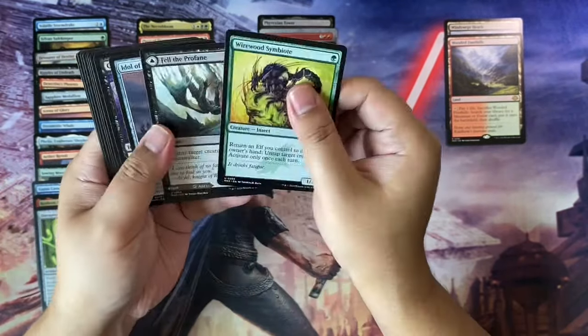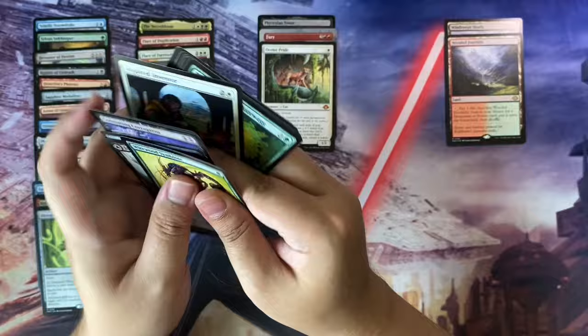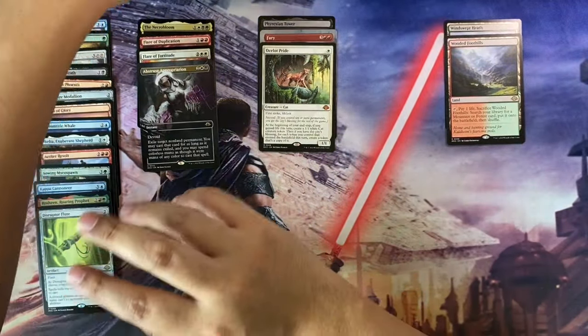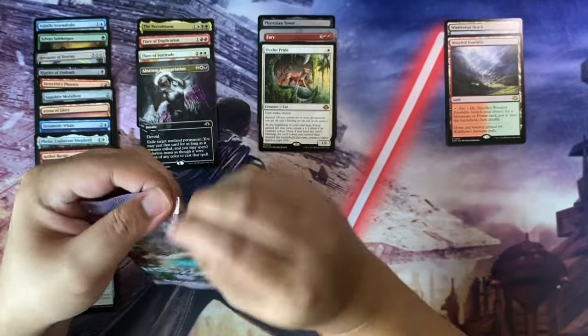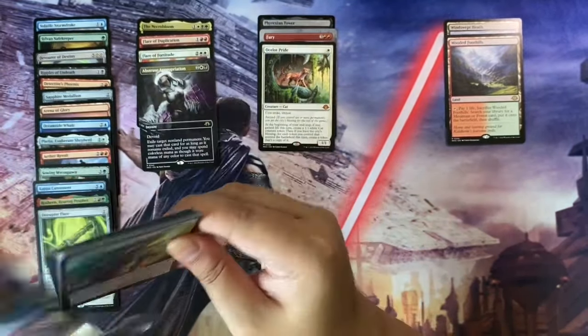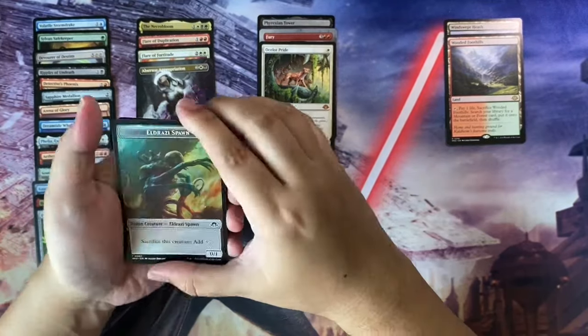Okay, and then the uncommons. There you go. So far, no Vexing Bauble. That's like a $5 rare at this point. Okay, we are now heading into the middle of stack number 2.